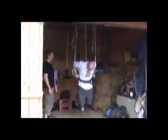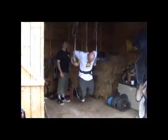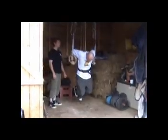Because the rings create such an unstable environment, you'll notice that we've attached some resistance bands to Scott's belt. These will help reduce the weight that he's pushing through his arms and allow him to be able to do the dips.